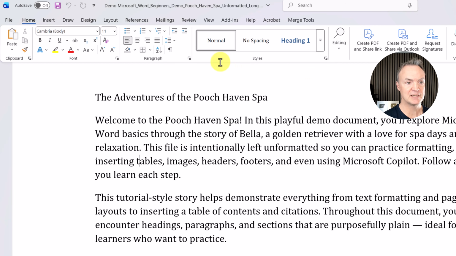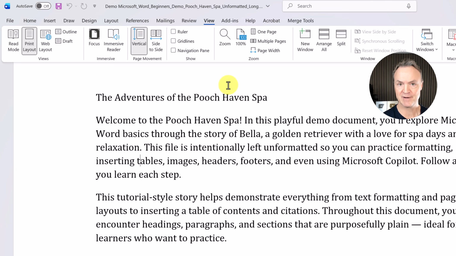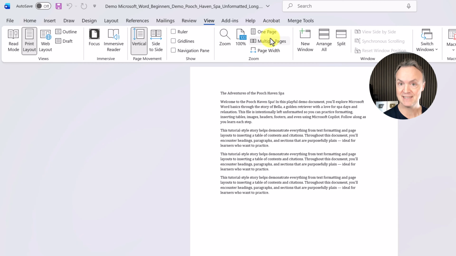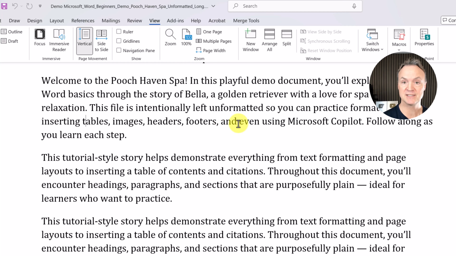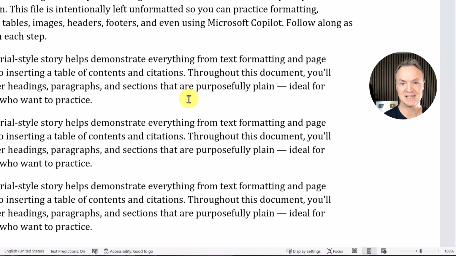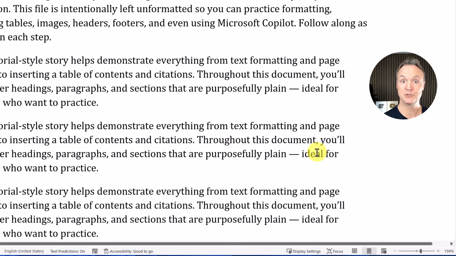So for example, let's go over to View, and you can see how large my font is showing up right now. If I go to View, I can quickly change how I'm seeing everything, so you can get things the way you want. So if I want to go to one page, it will show it one page. I can see multiple pages here. And if I click to page width, it just jumps back across here. So you can also do some custom ones by zooming in here, by changing the percentage. A quick way to do all of this is at the bottom right-hand corner down here, there's this, and I can drag this back and forth to zoom up quickly to what I want.